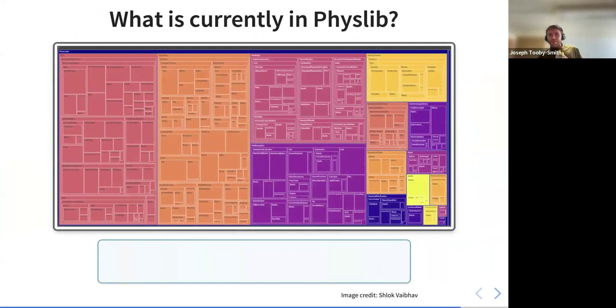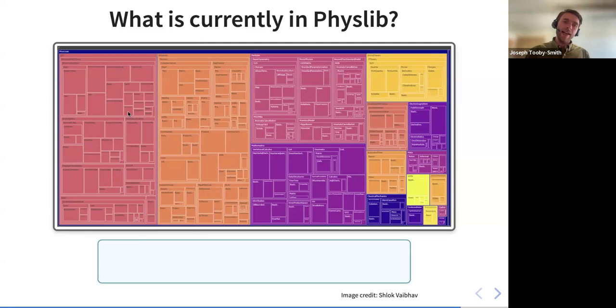I'm going to do this using this graph, and you will not be able to see this. It's blurry on my screen, so it's probably even blurrier on your screen, but hopefully you can see some of the regions. This is slightly old now, probably about 6 months old, but this is a plot of the content of Physlib. It was called something different back then, I think, but it shows you the areas where there's quite a lot of stuff, areas where there's less stuff, areas where we could have more stuff, and things like this.